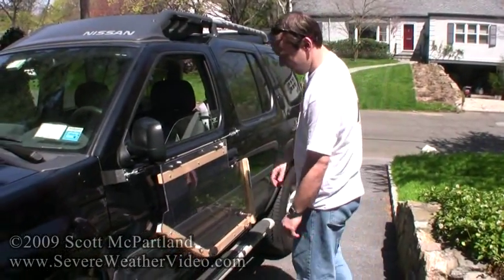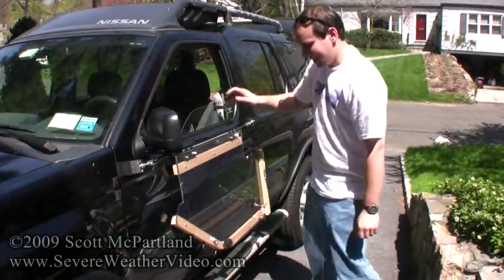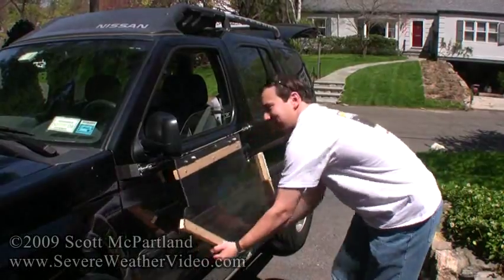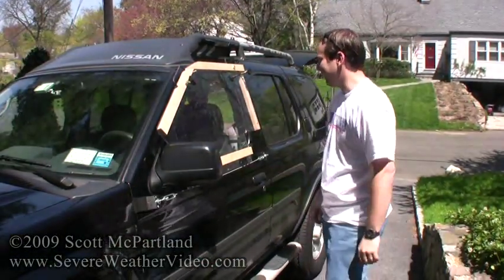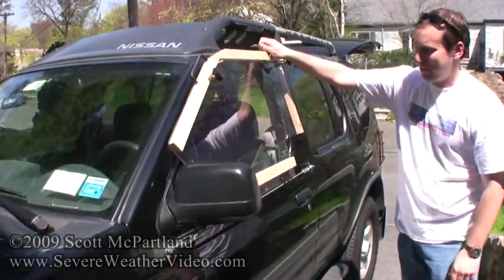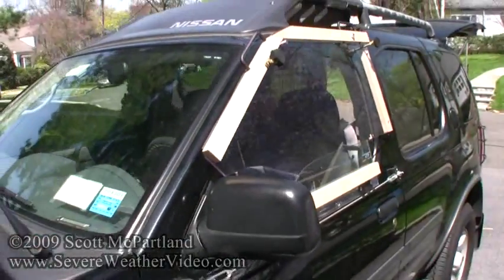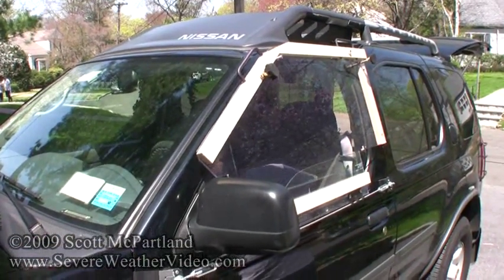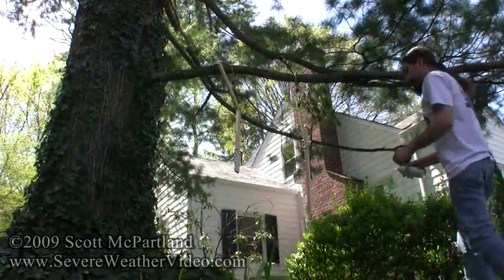So this is in the down position right now, and it's on there pretty good. And to pull it up, grab the handles, pull, and we're done. Now we'll paint the wood here, paint that black. But we're pretty much set with that. We're going to be giving it a test drive shortly, and see how it all goes.